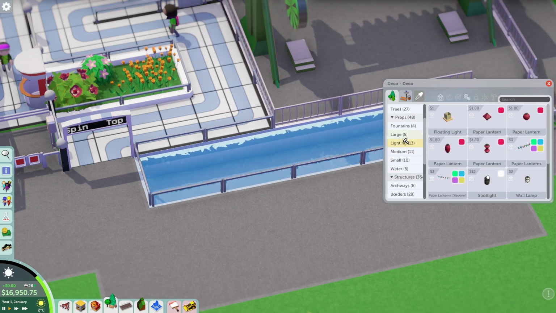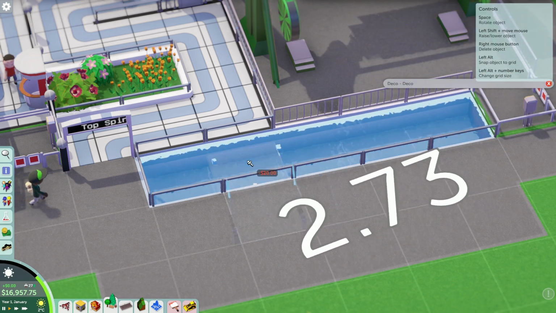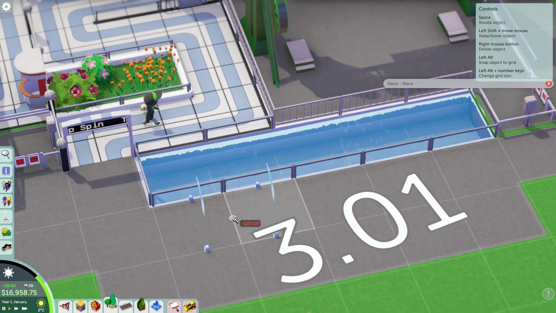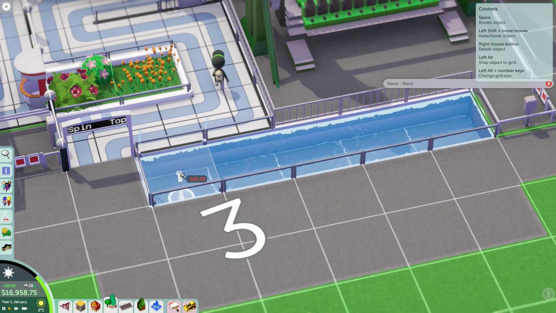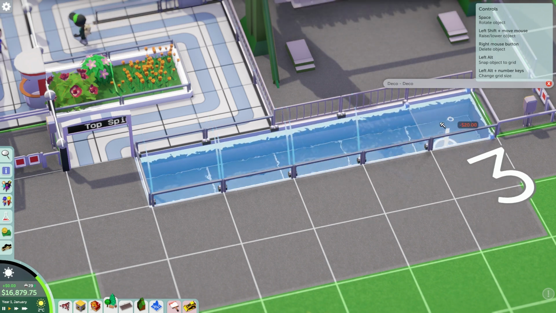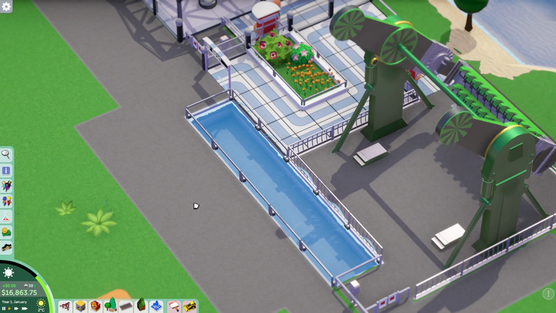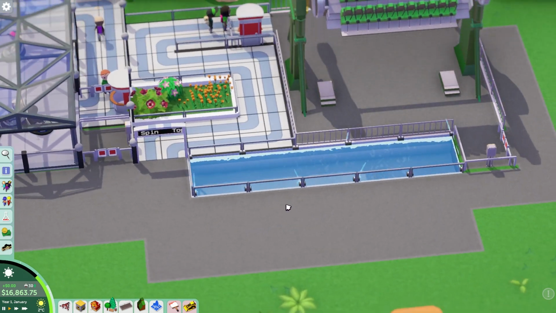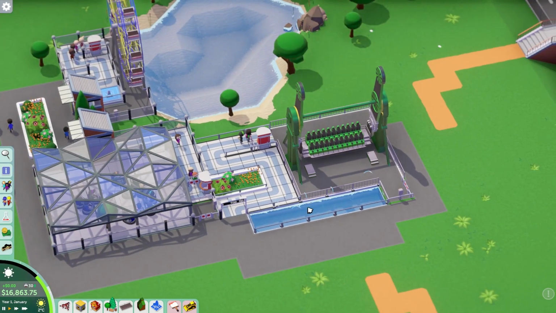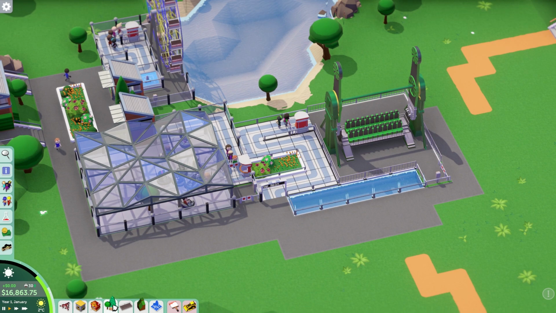I think the ones I'm looking for aren't there, are they? Can we add those? Oh, we can put those in. I thought they had to be on paths. That's me thinking in RollerCoaster Tycoon style. Oh yeah, there we go. That looks good. Top spin is off.